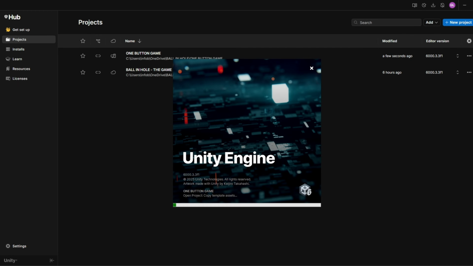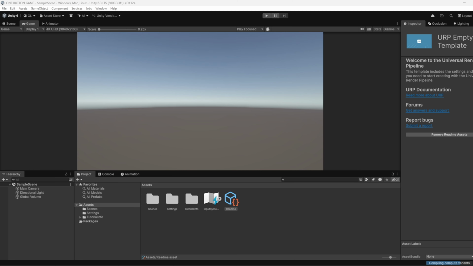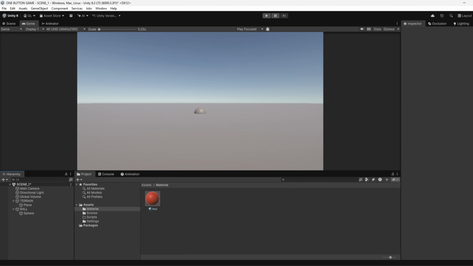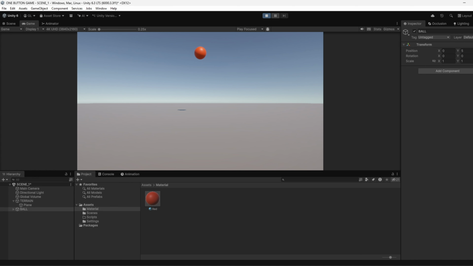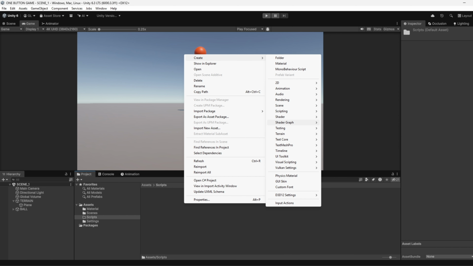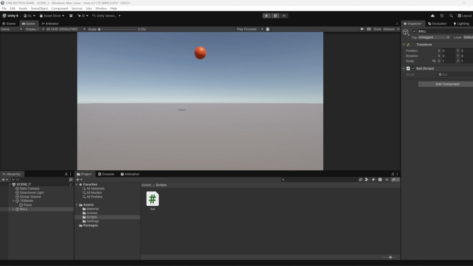I opened Unity, watched the loading screen for a suspicious amount of time, and immediately got hit with that feeling of, alright, this is how it works. New project, empty scene, and the classic Unity editor layout that somehow never changes and always changes at the same time. First thing I did was create a sphere. Nothing fancy, just a sphere. Then I added a plane so the sphere would not fall into the void, which is always a good start for any game. I also added a rigid body to the sphere because physics is doing most of the heavy lifting here. Gravity works, the sphere falls, life is wonderful.